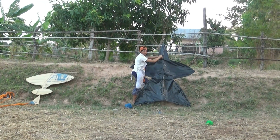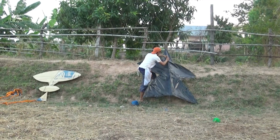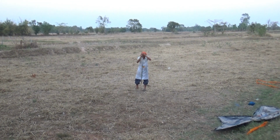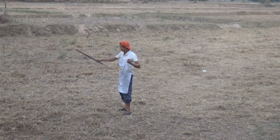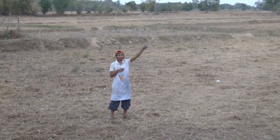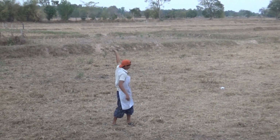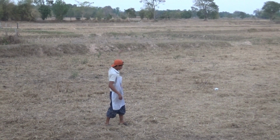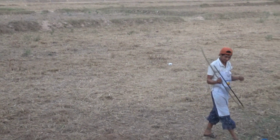See? He's looking at the trees. The wind's coming, the wind's coming. He might get her up yet, we'll see. You watch this. He's testing his doo doo doo doo. The proper tension is very important. You wouldn't think a piece of plastic could make that noise, would you? He's happy with that.